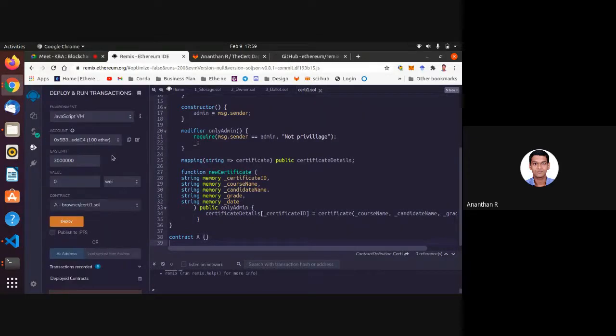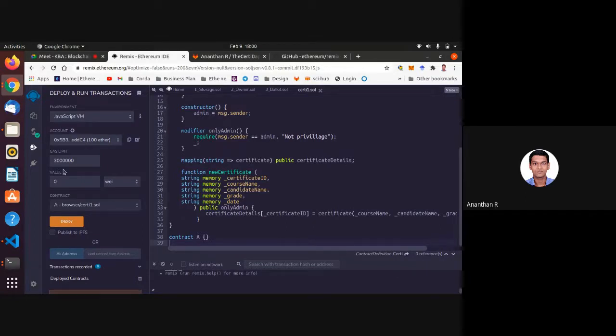Just like the compiler, you have different options for deploy and run transactions. Just like I mentioned earlier, the process of storing a smart contract into the blockchain is called deploying. So let's go ahead and deploy something into the blockchain environment.